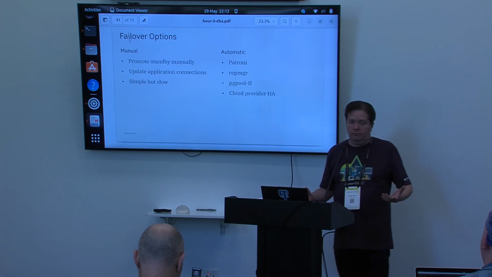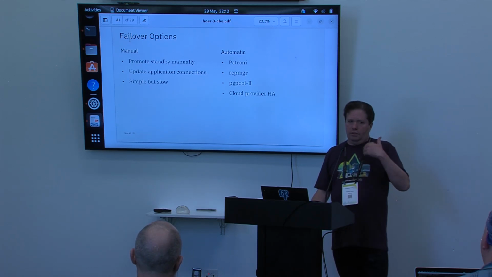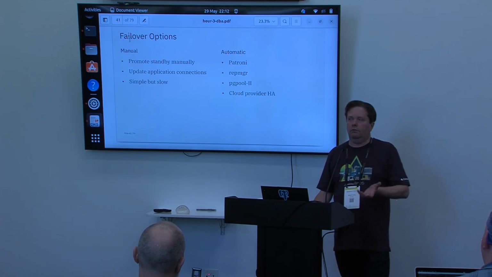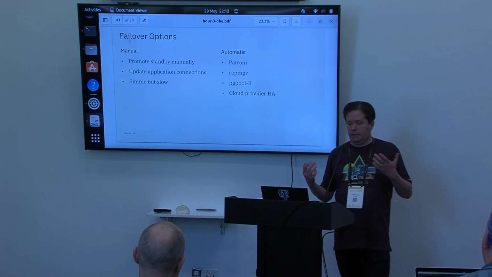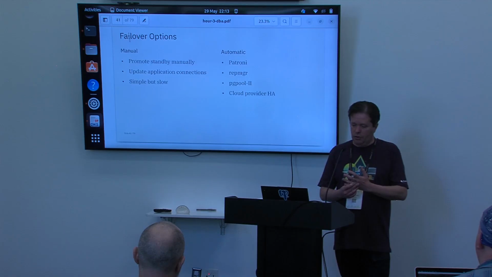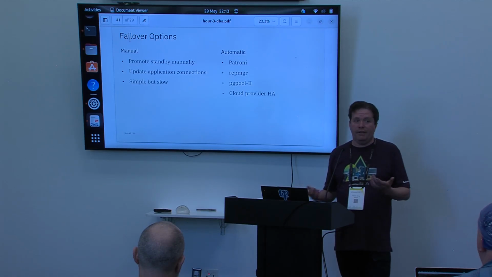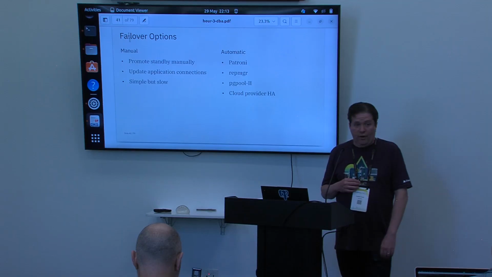Repmgr is another alternative, but most of the attention these days for the client-side tooling that isn't managed by the cloud providers is going on Patroni. There are a few other solutions that have been essentially retired in order to make that work. pg_auto_failover was one of them.